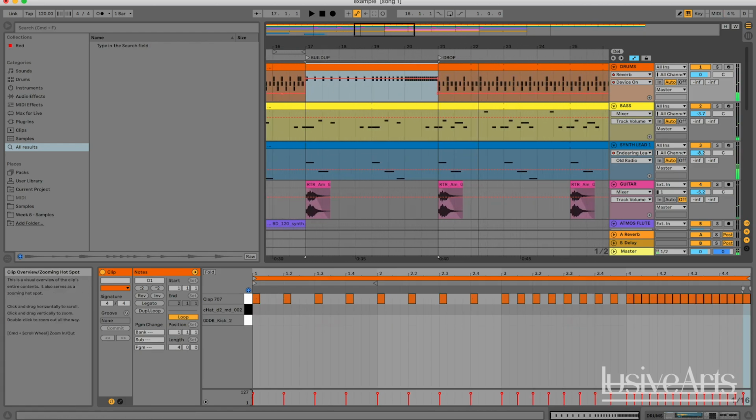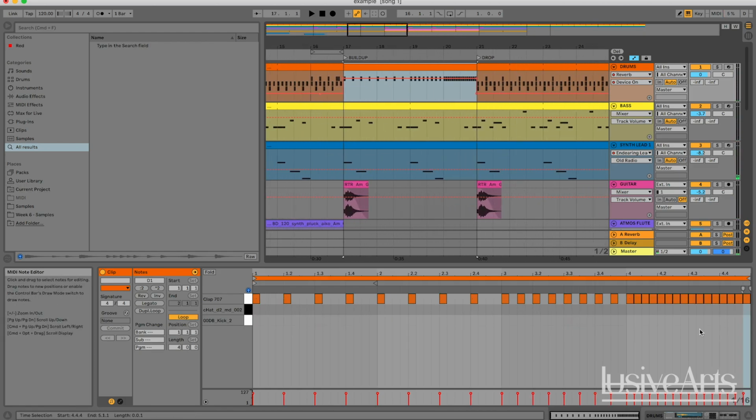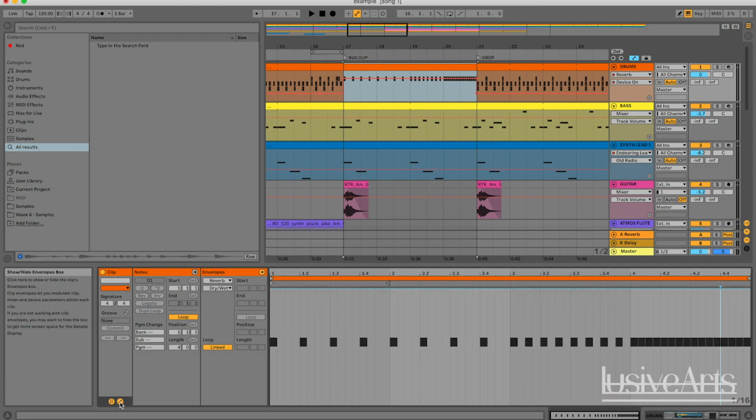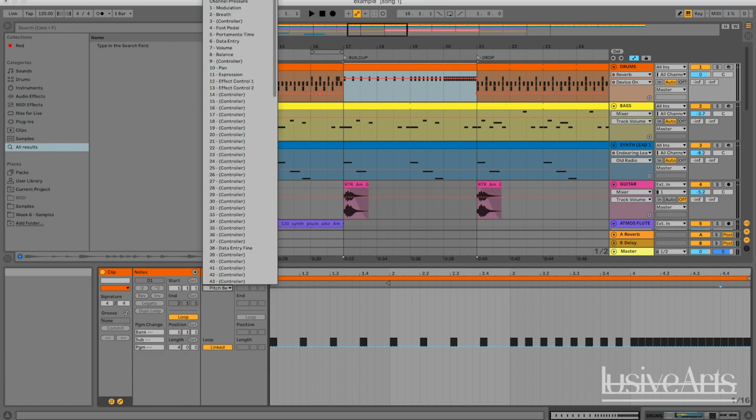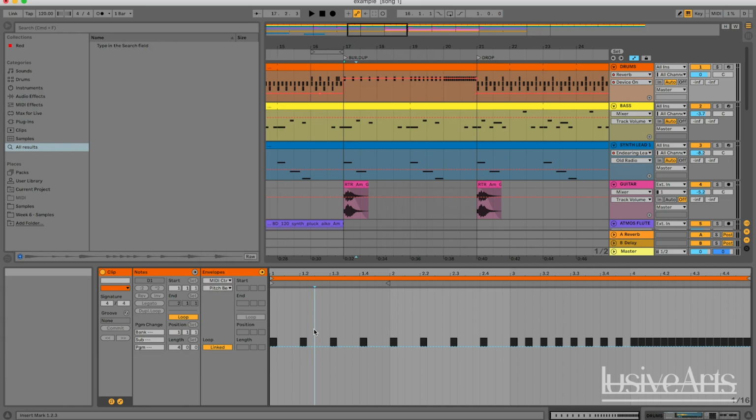Now for this build up here, I've got these claps that slowly get quicker and quicker. Now that we've learnt about the pitch bend, I'm actually going to do that to this clip here. So I'm going to bring up my envelopes. Now I'm going to select MIDI control, and then I've got pitch bend already selected. So now I'm going to actually pitch this clap itself up for the build up.